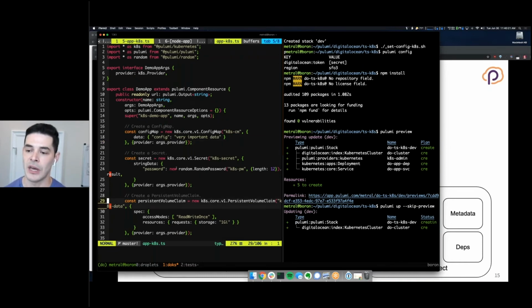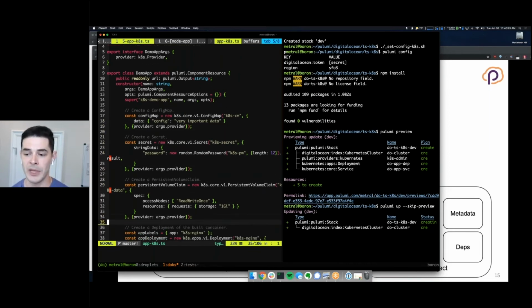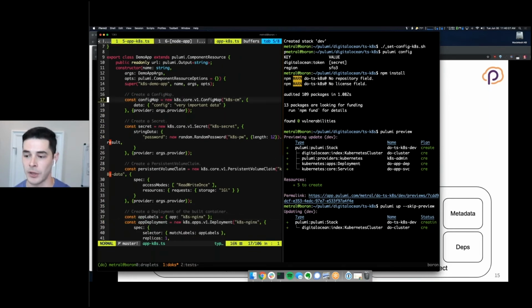So what happens is that you can create all of these resources for you by still being able to tap into the full API spec. So I can create a persistent volume claim just as I expected. The secret, if you're looking at this, if you've worked with Kubernetes before, if you have seen anything with Kubernetes before, a lot of this should look familiar, right? We're just doing it in the language of our choice.